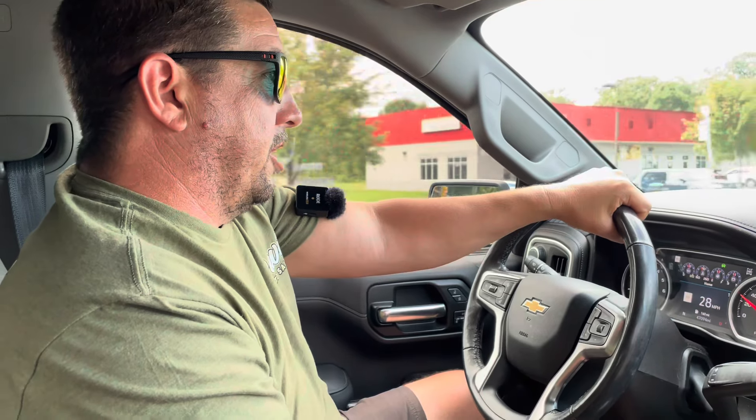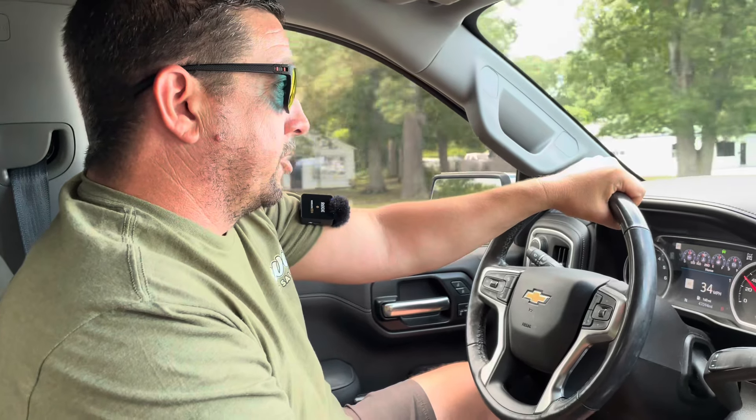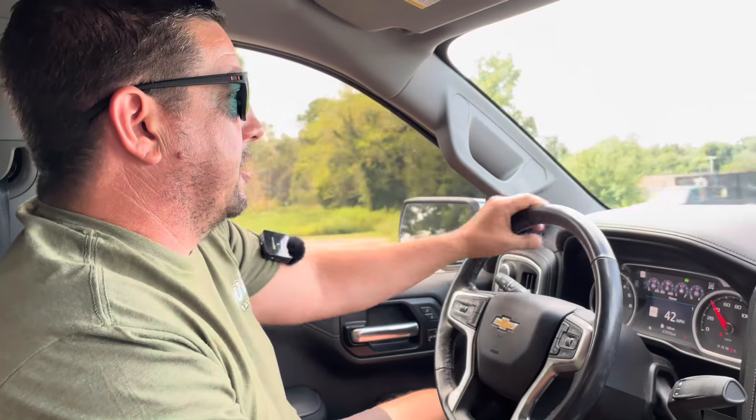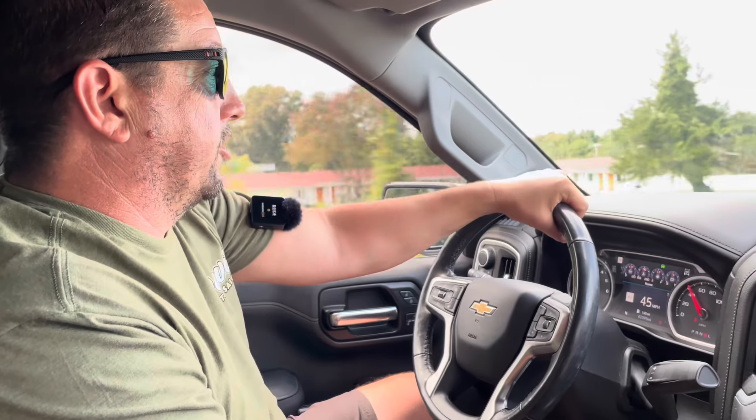On our little test drive we go about a mile or two up the road, make a loop back. Traffic's a little heavy because it's a holiday weekend coming up, but just to make sure there are no pulls and no funny vibrations — and again this one is spot on the way it's supposed to be. We appreciate everything, guys. Stay in touch, have a safe and happy holiday, and we'll be back at you soon with another video on some more inventory.